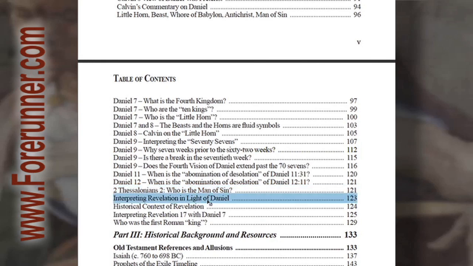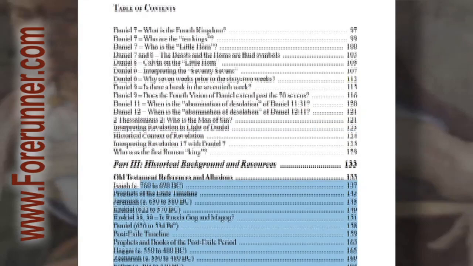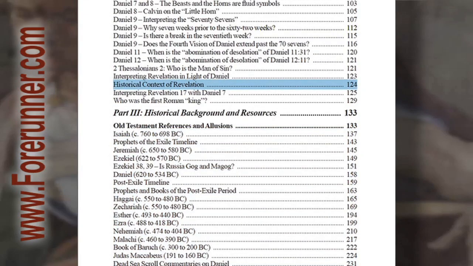How do we interpret Revelation in light of Daniel? What I found in researching Revelation from a preterist perspective was that Revelation is often interpreted in a vacuum. People don't spend enough time on the Old Testament first. What they do is they jump right into Revelation, and they use a "this means that" kind of method of interpreting Revelation rather than letting Scripture interpret Scripture. So I spent about, I would say, 20 years on and off studying Daniel, and then my ultimate goal is going to be to take Daniel and other books of Old Testament prophecy, which I deal with down here in this section, and then use that to interpret Revelation.